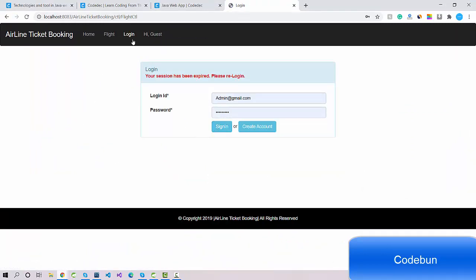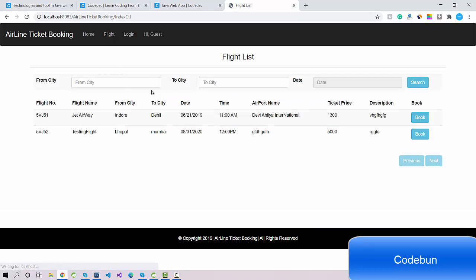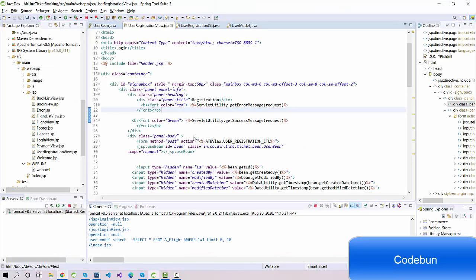Come to the login part. So let's come first to the flight part, then we'll move to the login part. So in the flight, what's happening is the data is coming from the database. The process and flow will be like: MySQL database transactions, the model part is going to send the data to the servlet, and then the servlet will display the data to the response or to the view part. So let's check how the data is coming there.